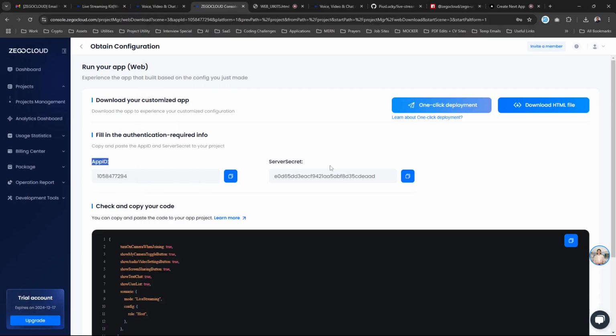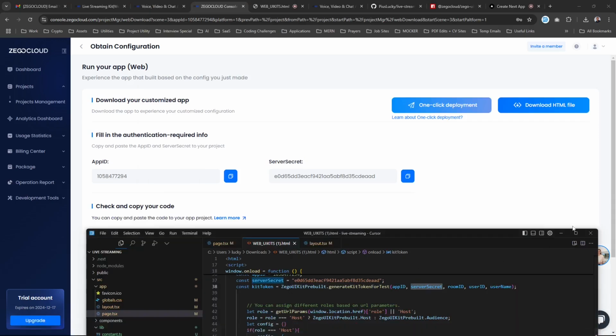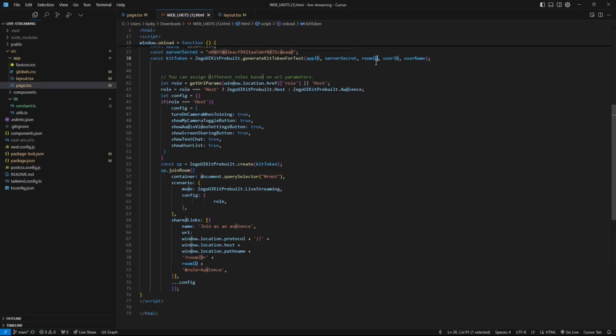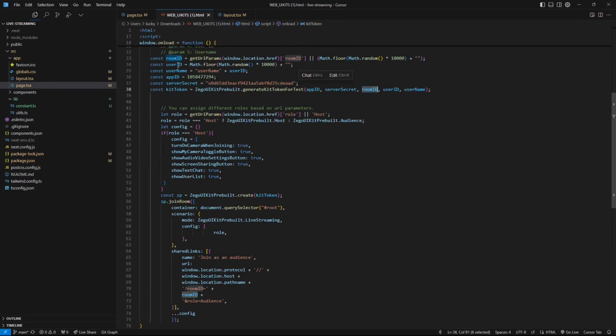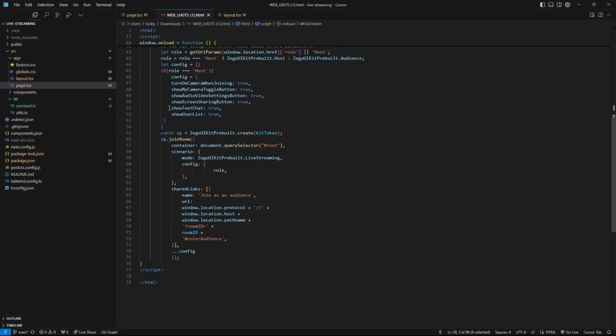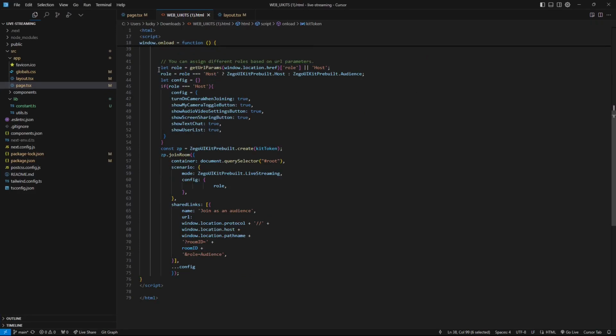And this is the app ID, as well as the server secret that it takes, as well as the room ID. Room ID is just a randomly generated thing that we get from the params, and the user ID is obviously just anything that was specified, right? So in a real world application, this is going to be your actual user ID from your auth system and stuff like that, which is understandable.